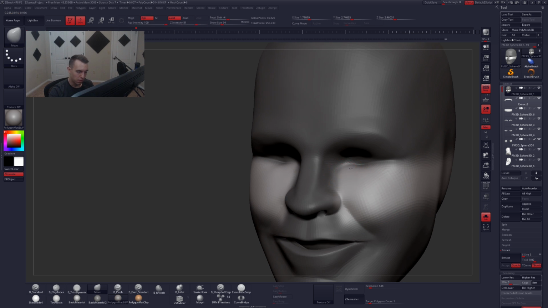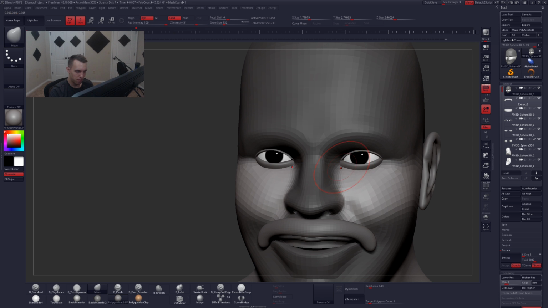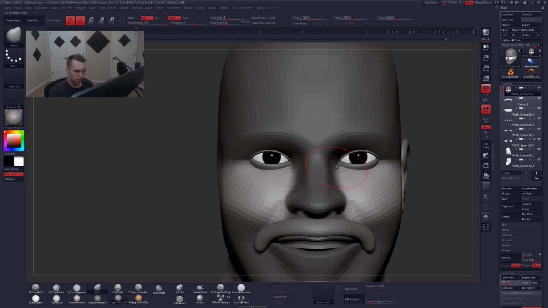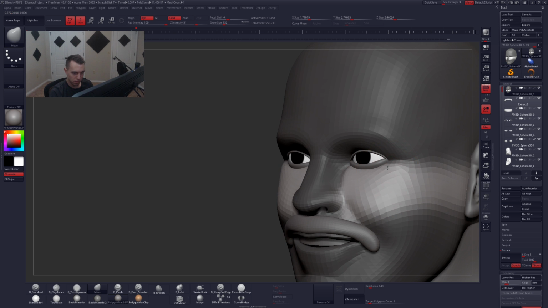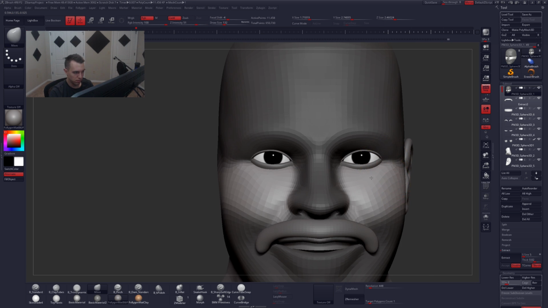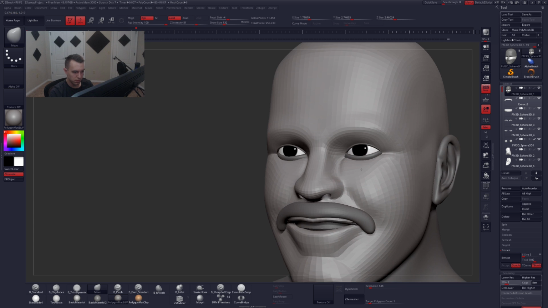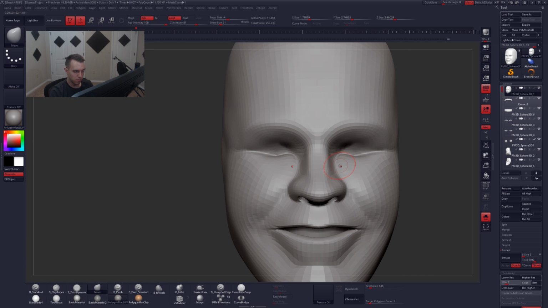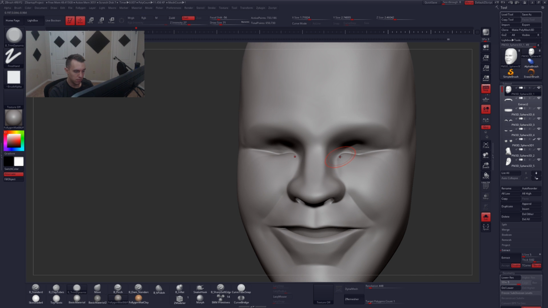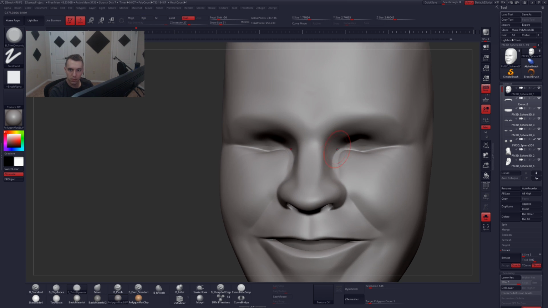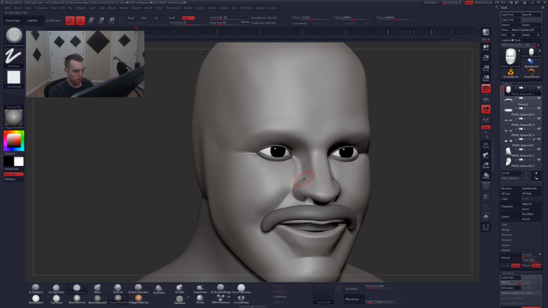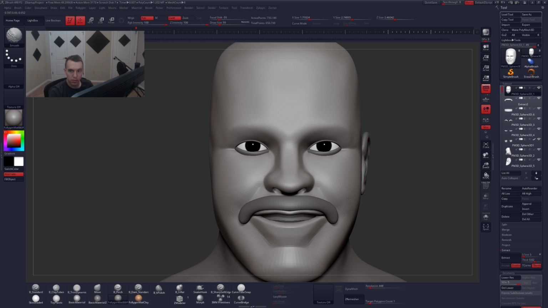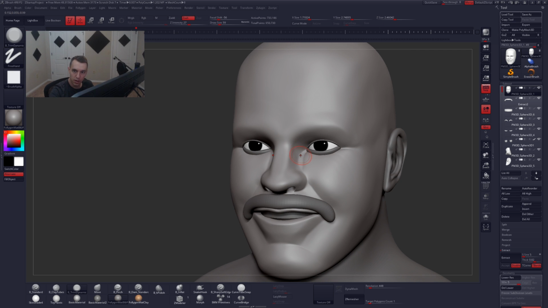Try to bring this up a little bit. And I don't have the nasolabial folds going up into the nose, so we need to correct that as well.